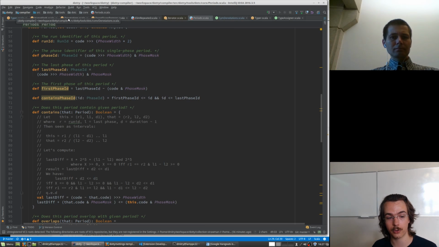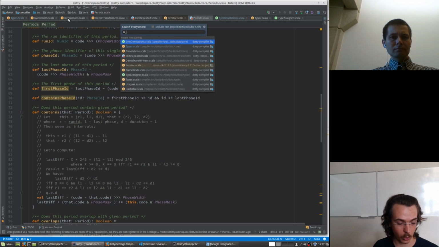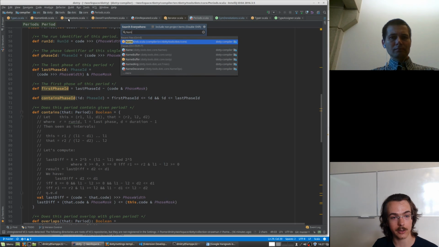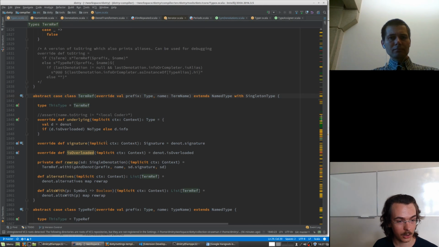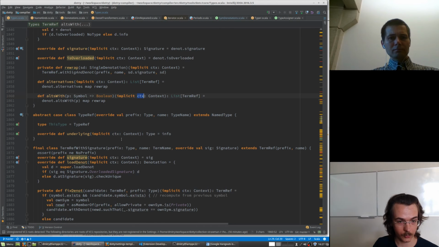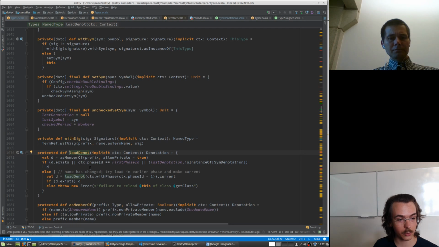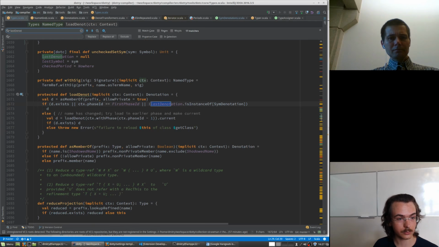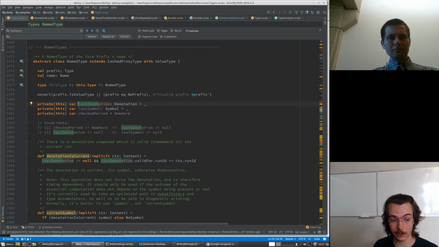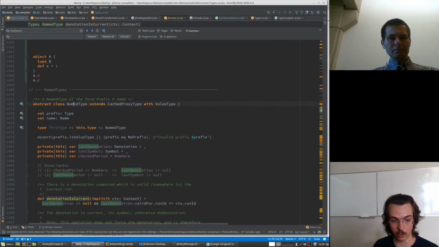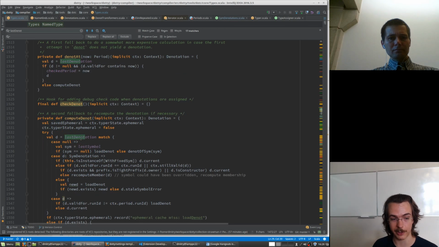Types in the end refer to the named types, which store the last denotation inside the named type. So if we take, for example, term ref here, it stores the last denotation as a fast path in order to make it faster. But if the last denotation is incorrect, so denotation is not current, the named type will reload it, asking the denotation to update itself. If it can't update itself, it will try to recompute it given the prefix that it had from last symbols and stuff.